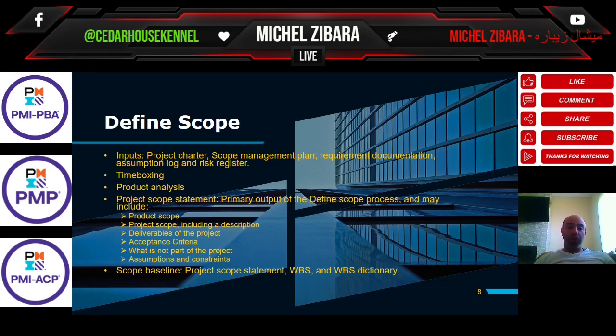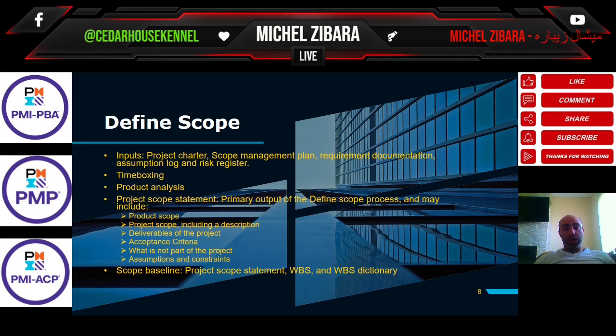In defining the scope, time boxing is used. You know, in Agile, you have something called time boxing. So we are all familiar with the triangle: scope, time, and cost, right? So in predictive life cycle projects, you have a fixed scope which you want to deliver in a flexible schedule and budget. That's in traditional and predictive projects.